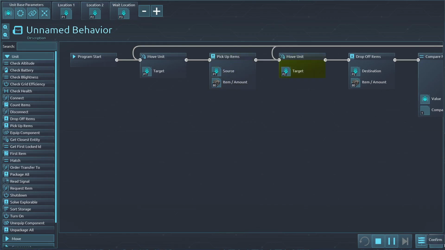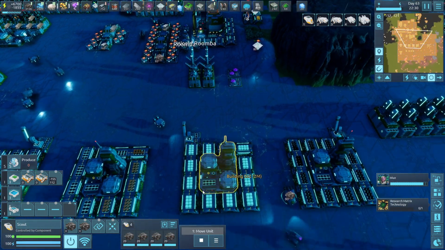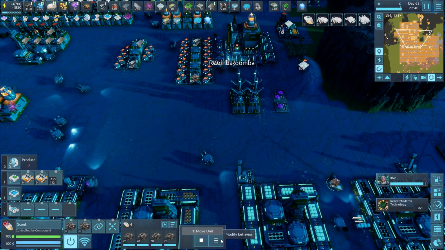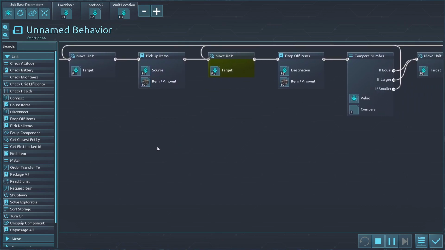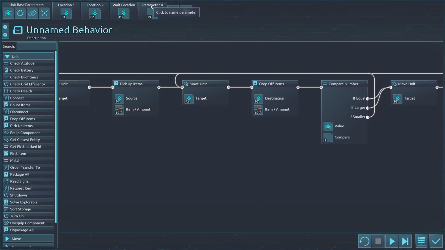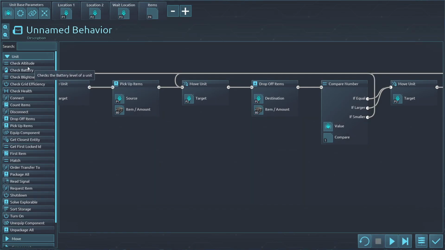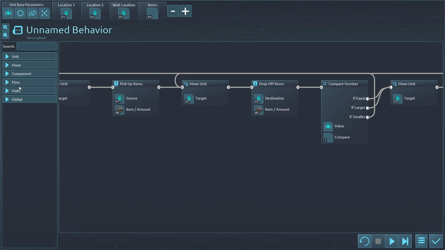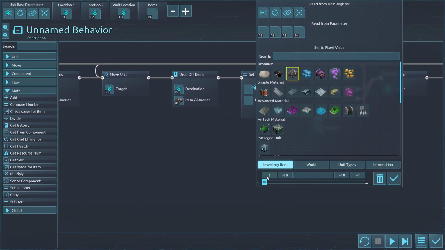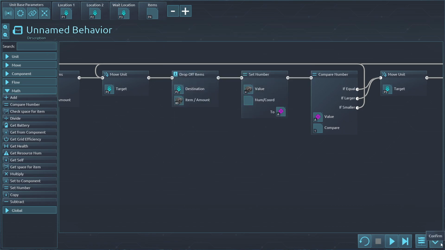And it's not. So we might need to change this to that. And it's still not working. So this is where you get to start thinking about, okay, why is it not working? So it's not working for that, right? Let's try a variable. Let's do items. Or we could go into math and set number. Set this, how many we have, to A. And then this is going to be A.